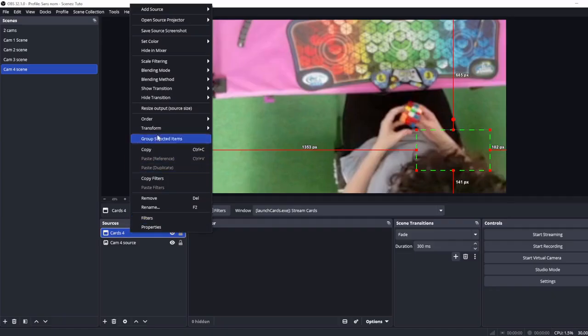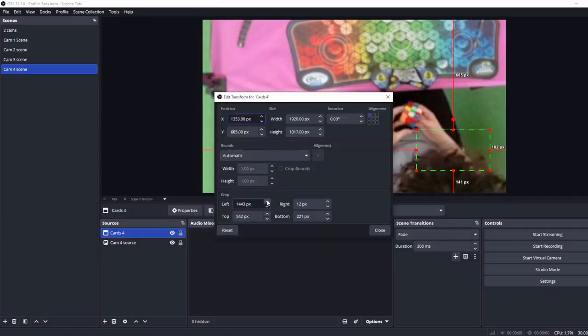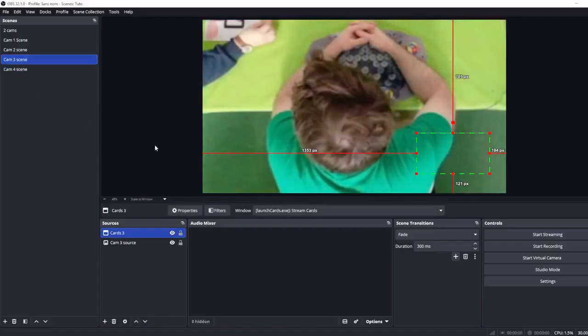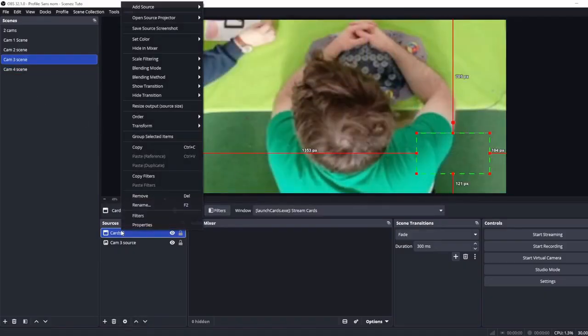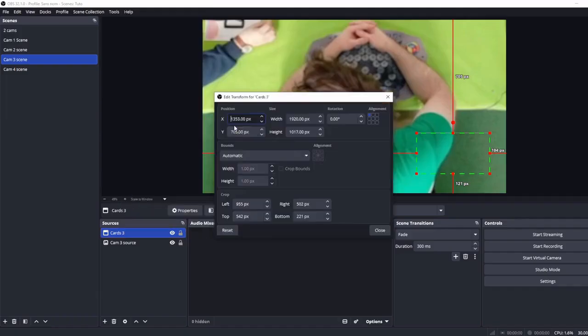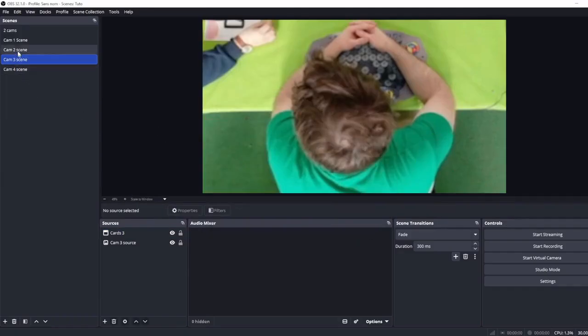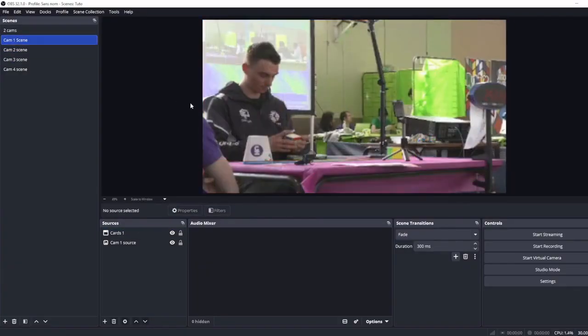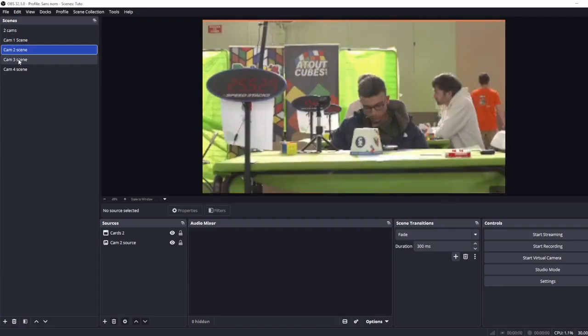So here we need to crop one more pixel at the top apparently. Perfect. Cam 3 is the same. Cam 2 is good and Cam 1 is good. Okay. So now we have all 4 cameras, each with its card.